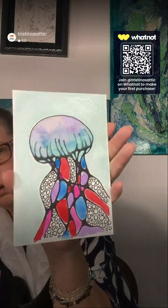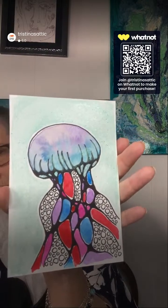Oh, and I use them a lot. Which one? Let me see. This one right here. I use the acrylic marker to make the black lines. And once they're dry, the acrylic markers are permanent. So it's fabulous and it's archival. Even more fabulous, right?